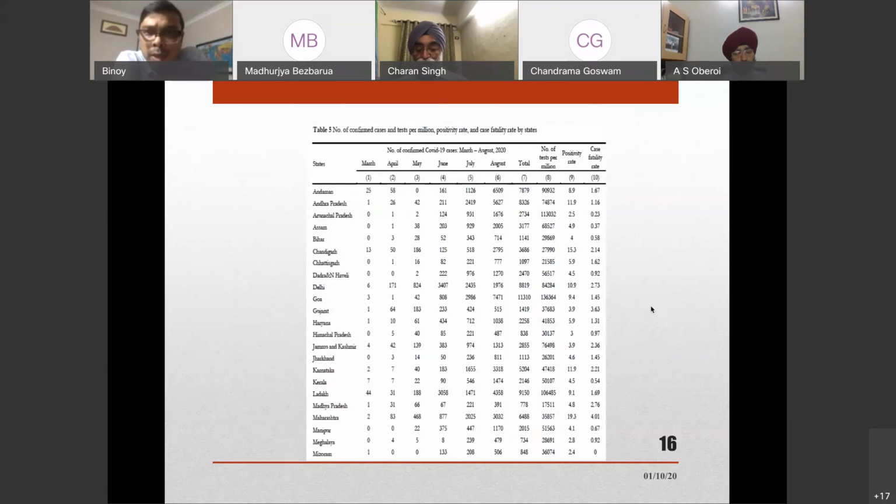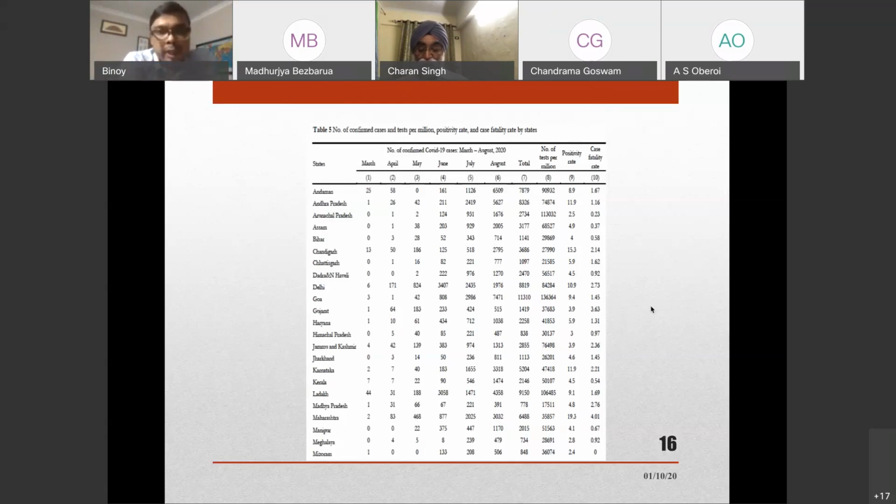I would like to make one thing clear here: the absolute number of confirmed cases will not tell you much. If you look at the covid19india.org data, you know that 5 or 6 states constitute about 60% of the total confirmed cases. But these numbers may not be useful here, because we need to compare the states. So we need to normalize, to have some comparable numbers. So we normalize these confirmed cases by the total population, in fact per million of population. And this gives us comparable numbers.